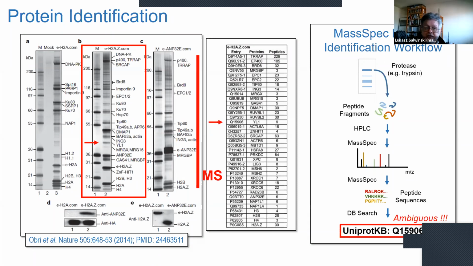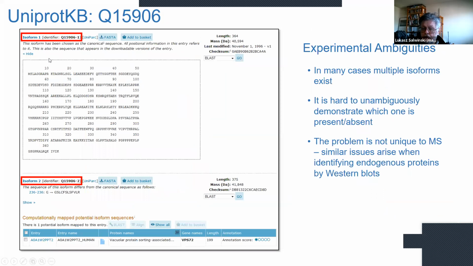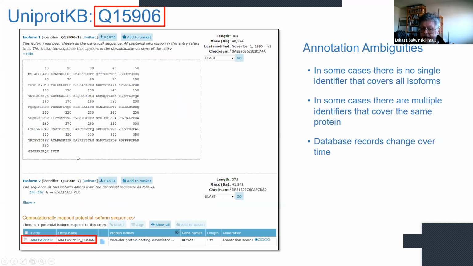We might have cases when there's no alternatively spliced variant, so then we know that there's only one version of the protein. But there are cases like here where there are two or more variants that might be present. So this is something to be aware of.